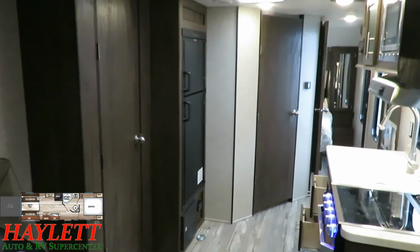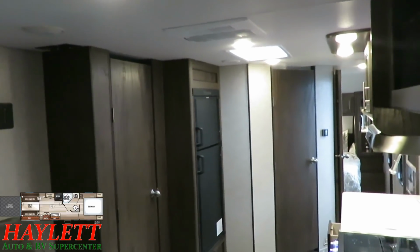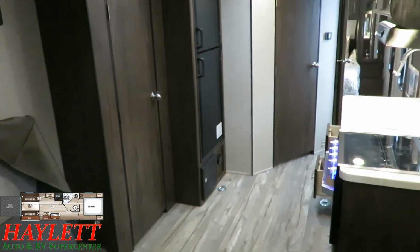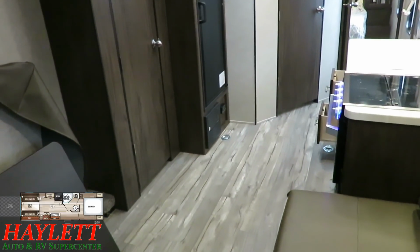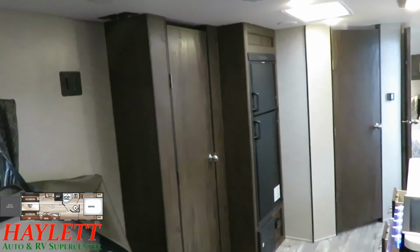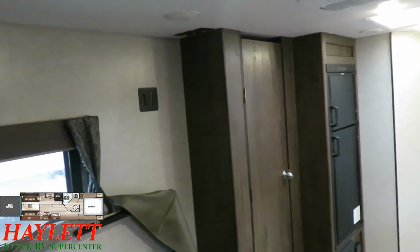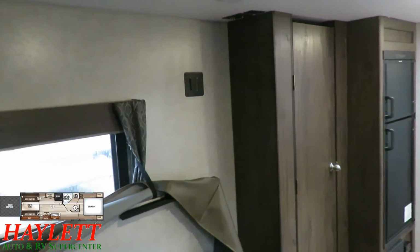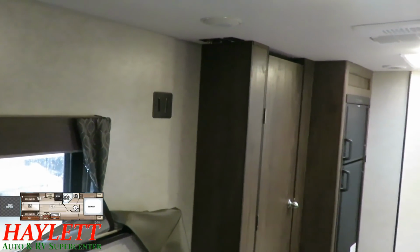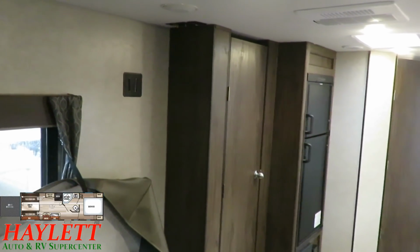If this had fiberglass skin, people would look at this and go, oh my gosh, that is a really well equipped high level unit, right? Because of all the stuff that it has. But simply because it has a wood skeleton, people tend to not realize what it is or what they're looking at. And you have to understand, guys, there are benefits to both styles of construction. Stick-built wood frame construction or aluminum skeleton construction. There are advantages both ways.